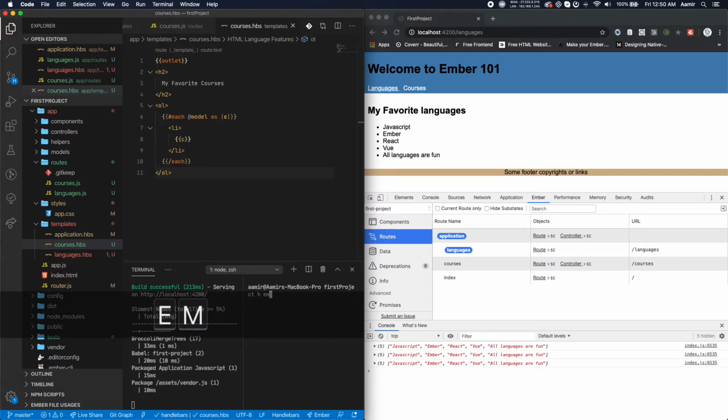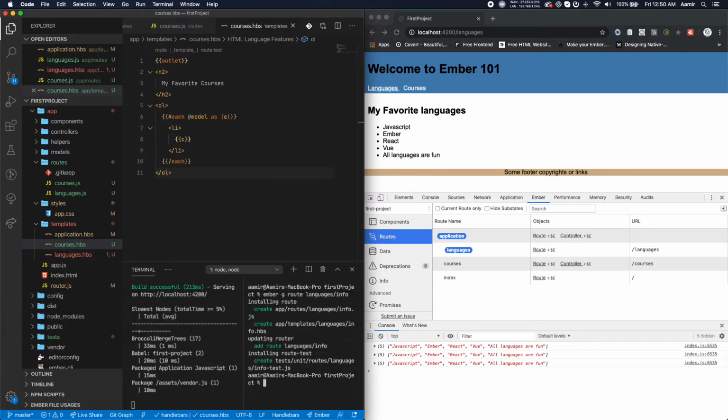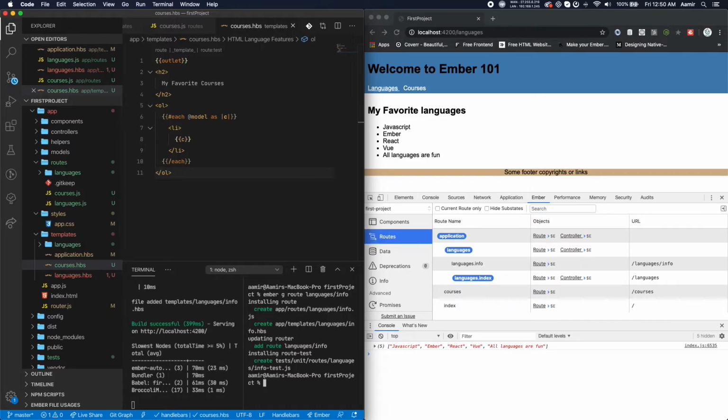Now let's create a nested route. To keep things simple at the moment, I'll just make an info route under the languages route. Generator did create the files and put them in proper folders. And I can see the routes in the console. And here is the folder, info.hbs file.